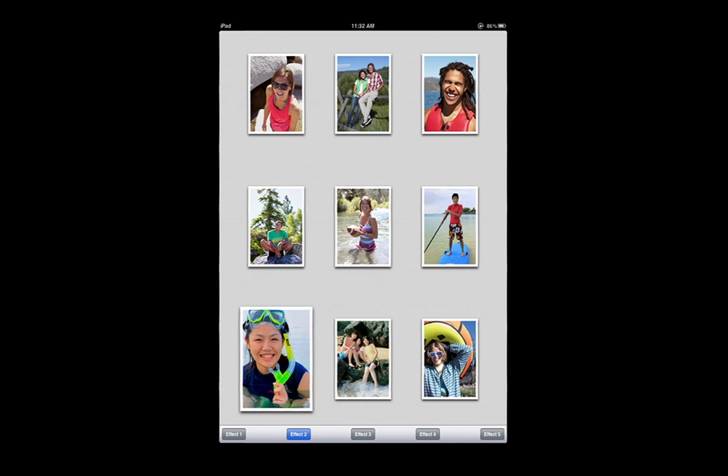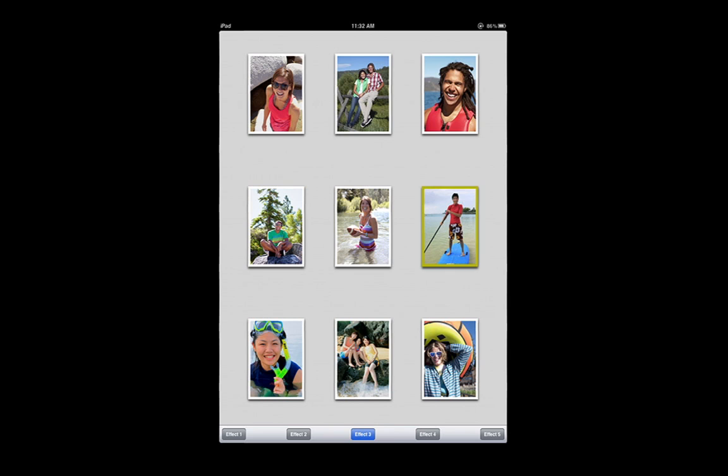If we move to effect 3, now this is something you really want to use Core Animation for. One of the great things about Core Animation is it gives you border width and border color properties for any layer that you have on the screen. And as with most Core Animation properties, these can all be animated. So we apply a repeating animation, and we're going to make the border color light yellow, dark yellow, light yellow, dark yellow, to sort of highlight which one's selected there.